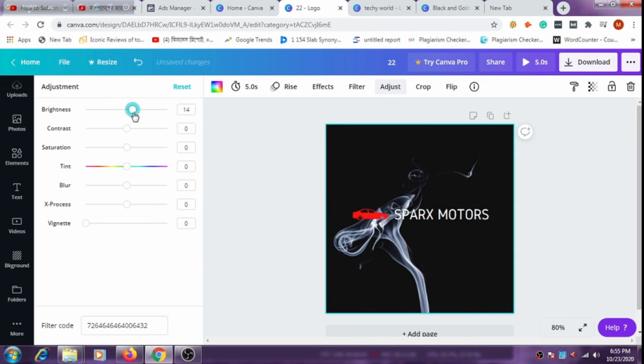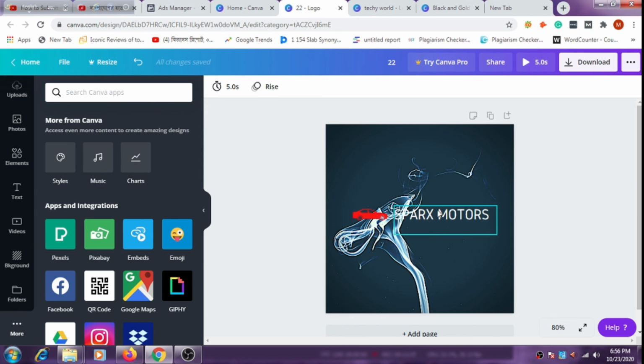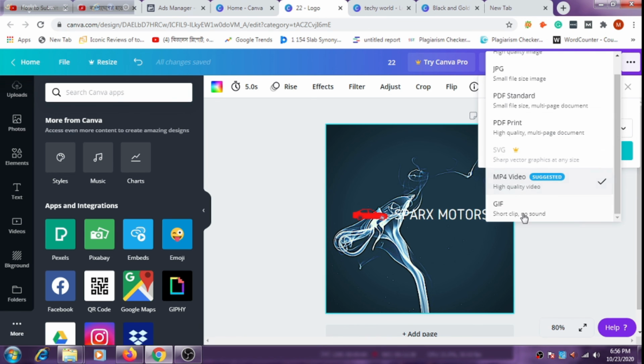Okay, let's contrast. Okay, so our design is ready, and if you want to download it, you have to click on the download option, and then you have to choose the format you want.